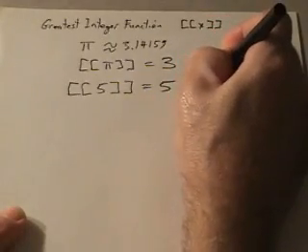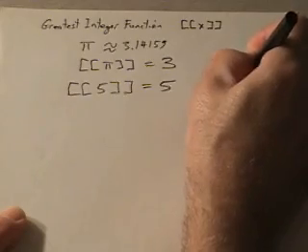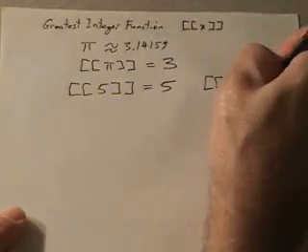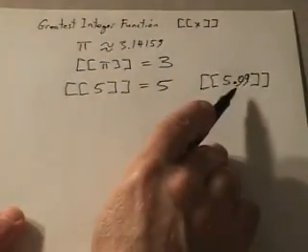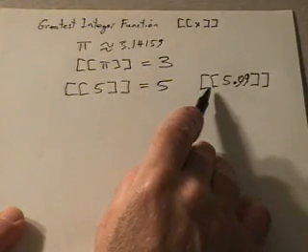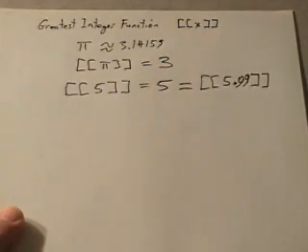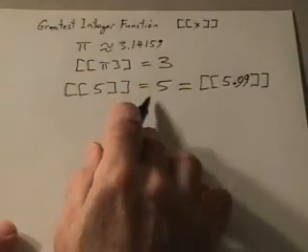Numbers like 5.01, or let's make it 5.99. What is the greatest integer in 5.99? This is the largest number that is less than or equal to 5.99. The largest whole number that is less than or equal to 5.99. And that's still 5. Okay? So that's not a big deal. That's not real hard when you're dealing with positive numbers.